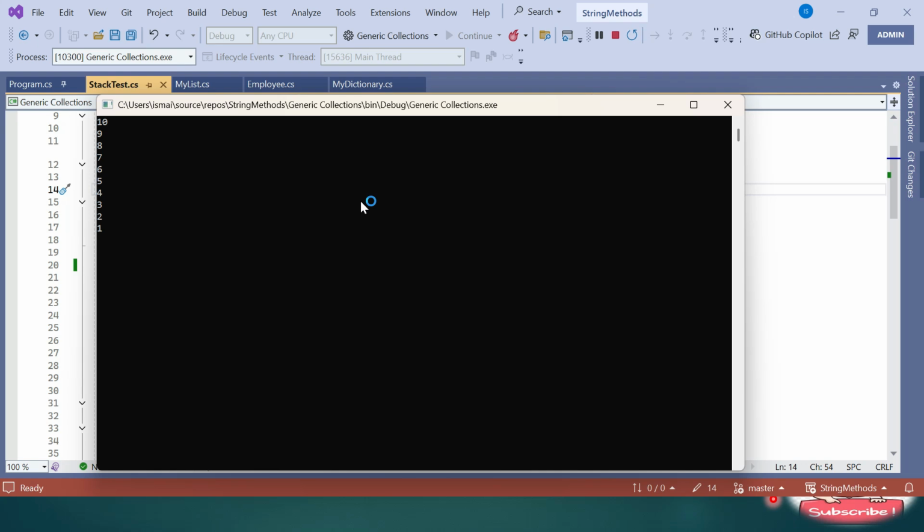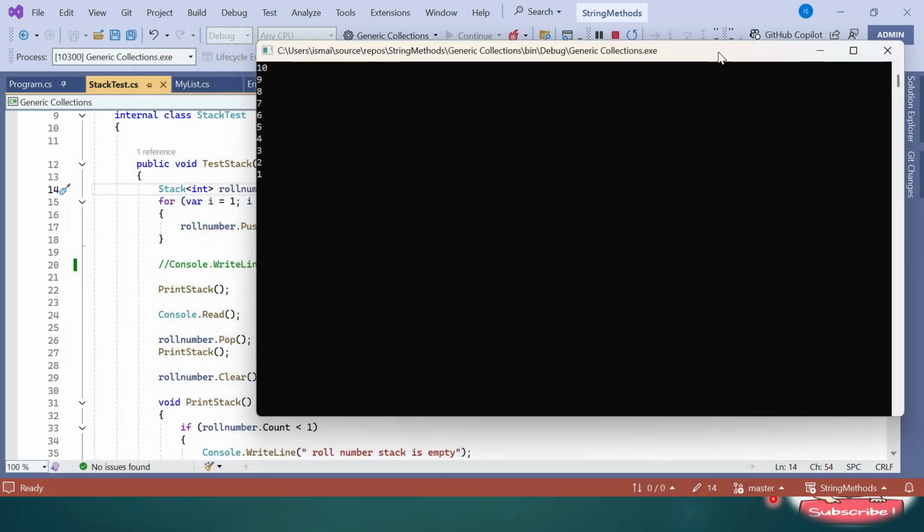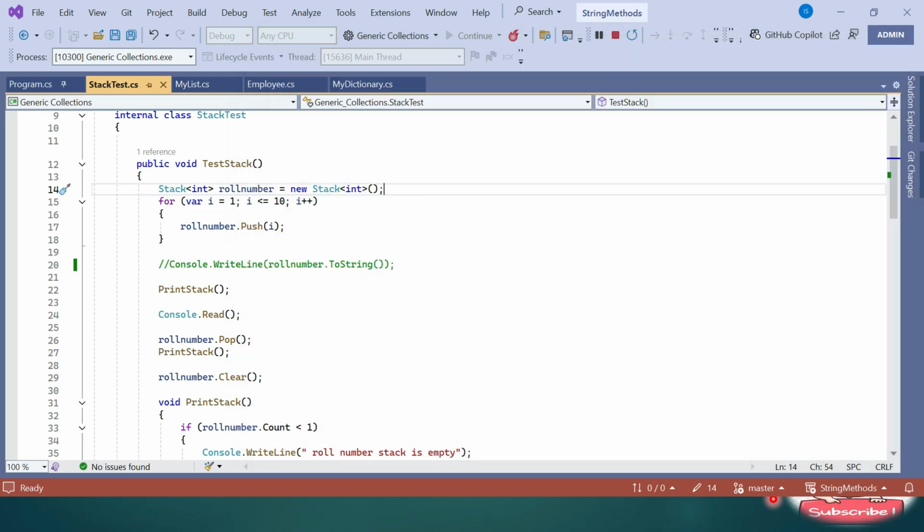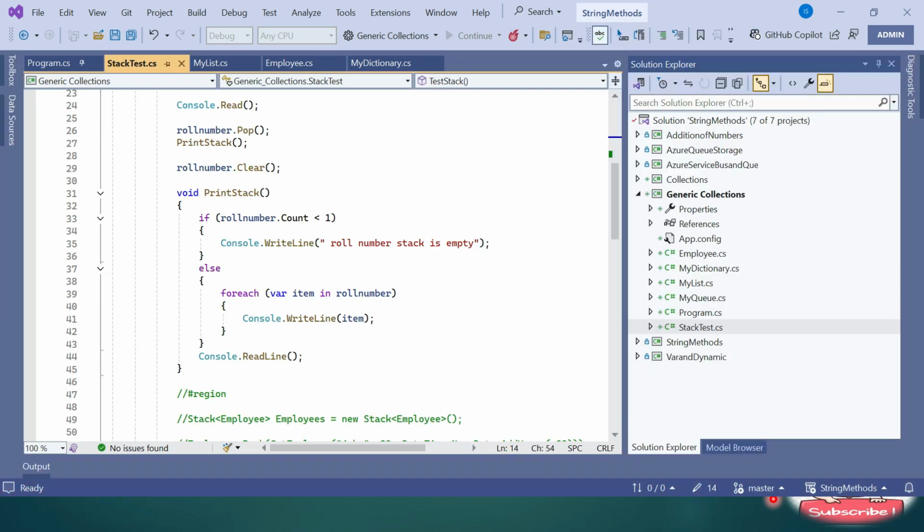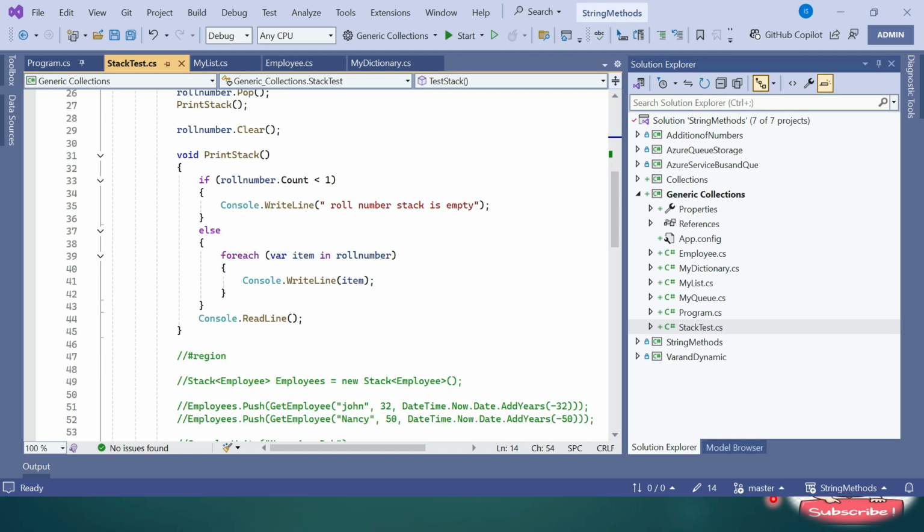I clicked here, so you can see that one item was not there, and it is waiting there for the insertion. So what I will do here, after print stack, I will do console dot. So nothing is important to show here. So I will go to the next work here.